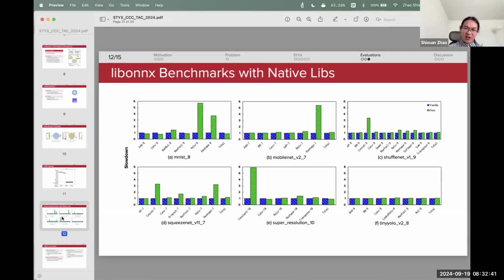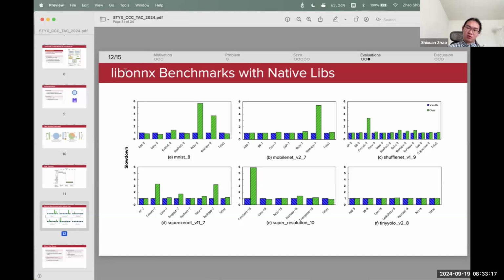Because we have a runtime, there must be a discussion about, for example, a machine learning library like LibONNX, which is an engine to interpret ONNX when doing inferencing. So we ran that benchmark with our system to see how the runtime and library porting can affect the system performance. What we do is that we put the LibONNX as a native.